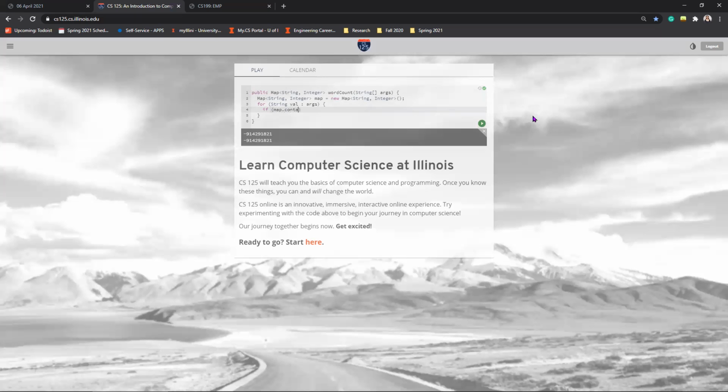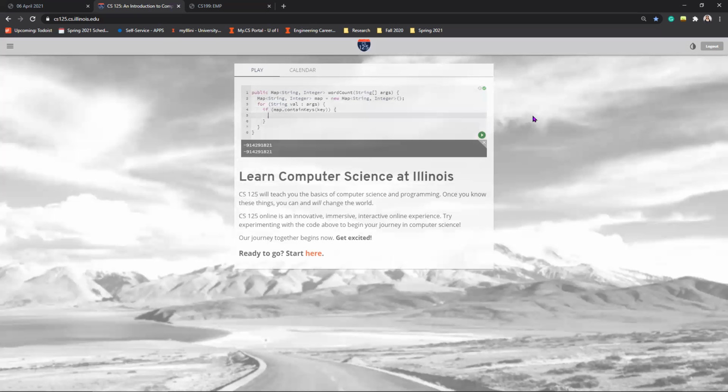You can do that using containsKey. And if it does contain the key, then I just want to increment the current value inside the map.